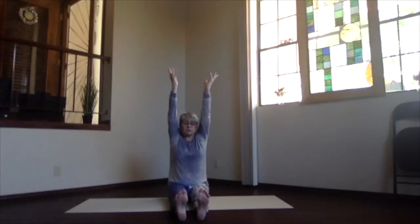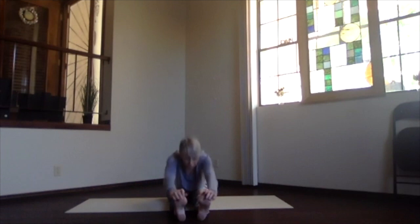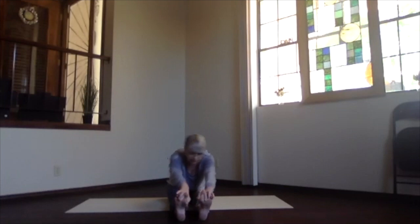So really sink into the sitting bones, stretch from the sitting bones up through the crown, through the fingertips. Exhale, come on down one more time. So really, really stretch up this time as you inhale. And pivot, chest and chin leading, reach for your feet, or your legs, or the floor. Shift the sitting bones back a little bit more so you get a little bit more pivot at that hip joint at the top of the thighs. And again, chest and chin coming even further forward. Not tucking your chin, don't bring the forehead down. We want to keep the spine nice and straight while you're in this forward pivot.